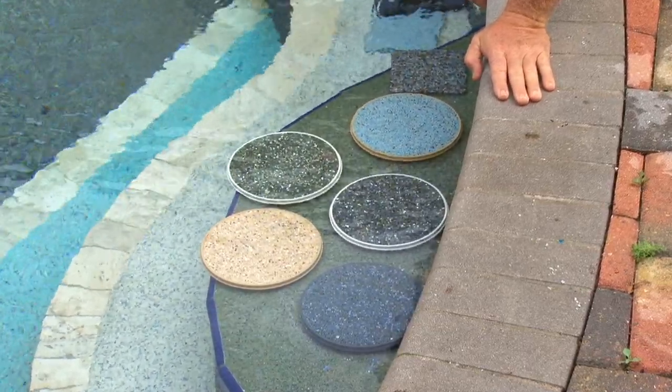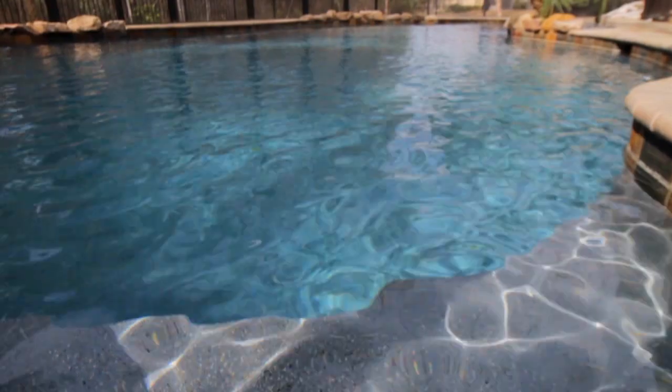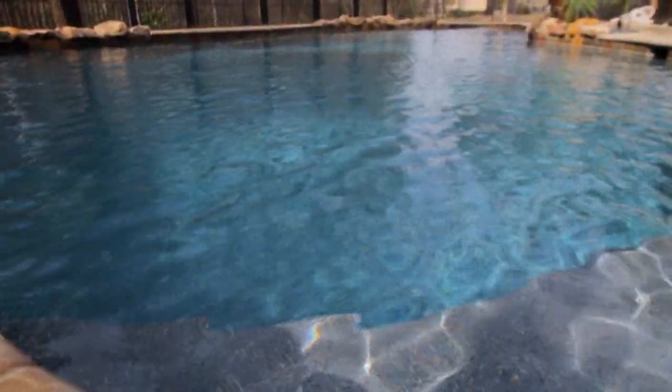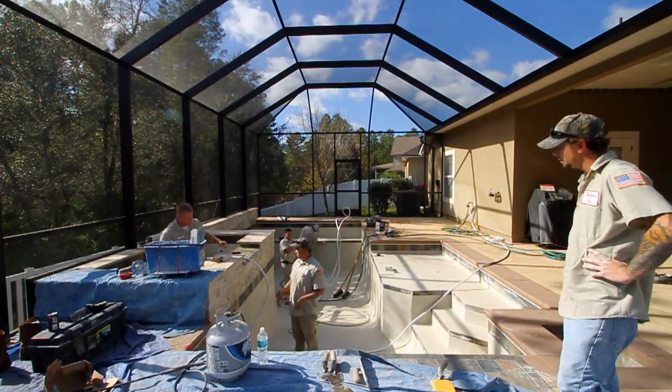The dye is what colors the Portland cement and gives you your background color. Chlorine is notorious for bleaching out dyes — an inexpensive cheap dye with chlorine abuse will fade. This is by far the best product and carries the best warranty there is. It carries a lifetime warranty, and that's not just for the material, but for the material and the labor.